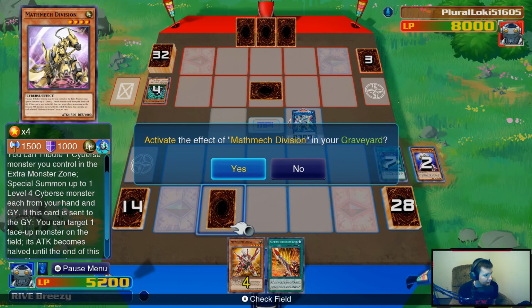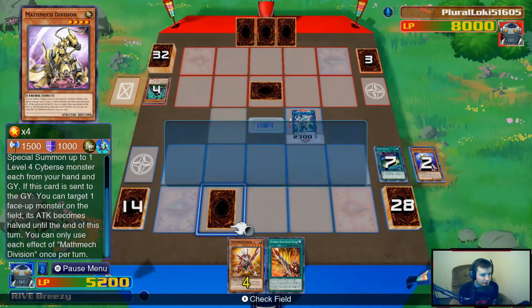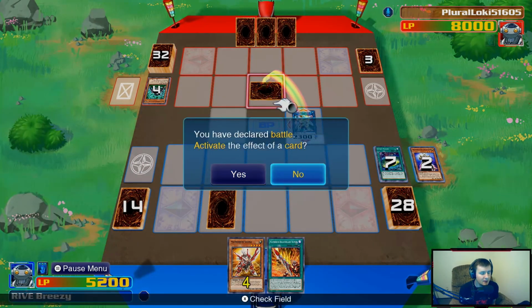This card is sent to the grave. Target a face-up monster in the field. Its attack becomes halved until the end of the turn. They currently don't have face-up monsters though. Eventually he's gonna have to run out of monsters to set face down.